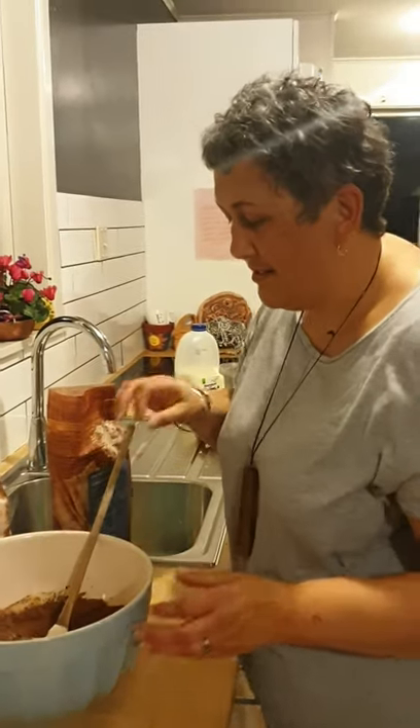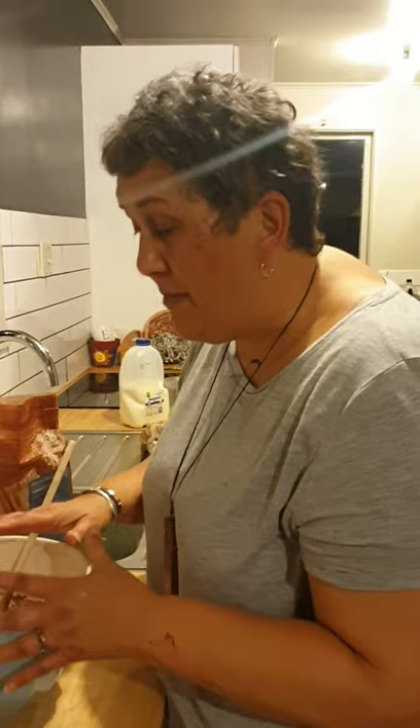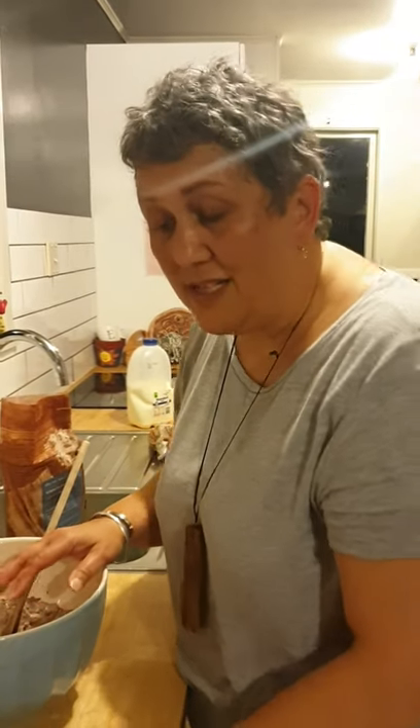Camila just sent through a message saying that her and Elise made a chocolate German cake — yum! We should get that recipe. We haven't done chocolate German cake for a while. So let me mix all this together and then I'll show you what it looks like in a minute.